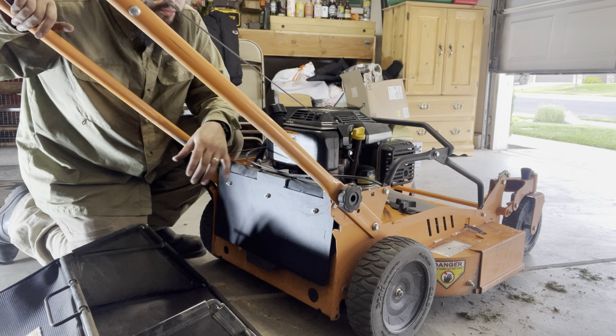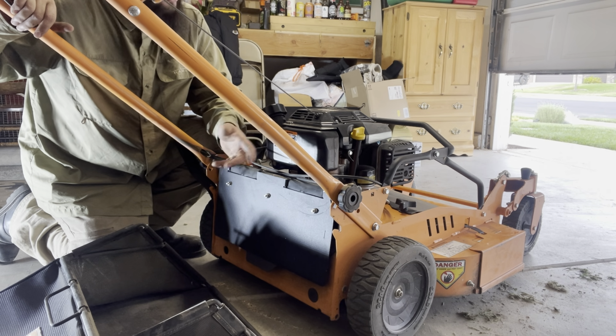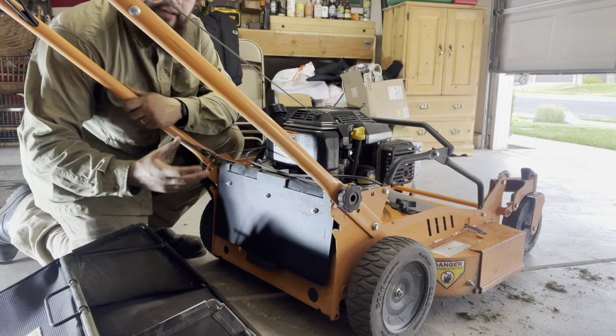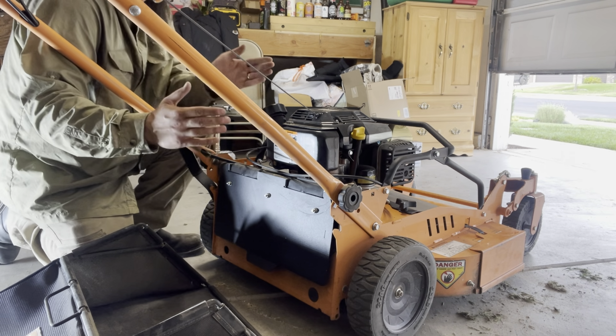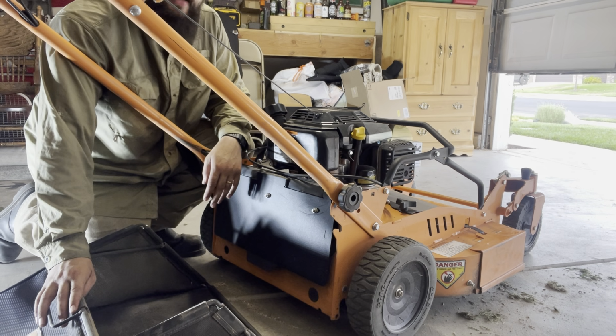I've pushed the 21-inch Exmark commercial mowers, and it's like you're chasing that thing. It's so fast. This is just a smooth, same pace, strong transmission at good speed for how heavy it actually is. But that's not where I'm making my time up. I'm making my time up on the 30-inch deck. I'm making less passes, and I'm messing around with the bag less.